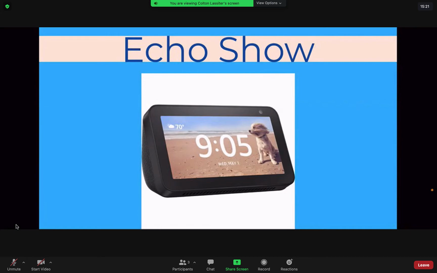This device is similar to the Spot, but has a much more universal screen, giving you the ability to watch videos on several different platforms, like YouTube, Netflix, and so on. You can check your compatible security cameras as well on these devices, for example Blink, Ring, or any compatible ones that you use around your house. You can just say, show me front door, and it will pop up right on that screen.